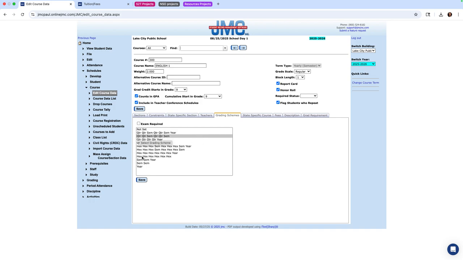So this takes a little bit of thinking and probably some discussion in order to keep it consistent across all of your courses. But it really just comes down to how often are you going to be sending out report cards, and you want that to be reflected here in your grading scheme. Rachel, would you click on the exam required too? Because then that gives you a lot more options as well. Yes. So just thinking, are we going to say you have to give a semester test? Are we going to say you have to do a test at the end of the quarter? So just thinking about those things as well.